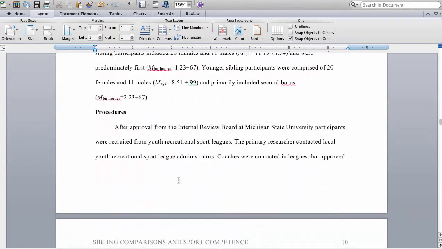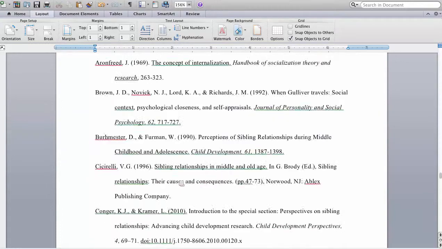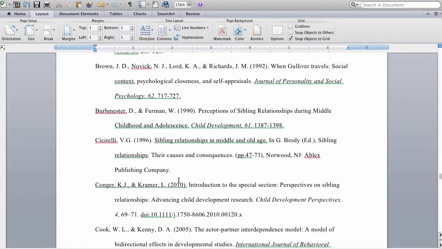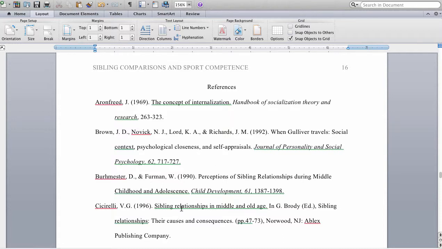The other element that we should probably touch base on is the reference list. Excuse me, this is a bit of a long paper. So for your reference page, make sure you call it your references. It's not a works cited page or citations. It's a reference page. What you're going to do is order these in alphabetical order by the last name of the first author. Again, most of you did this just fine.